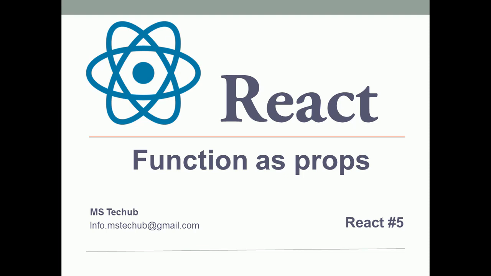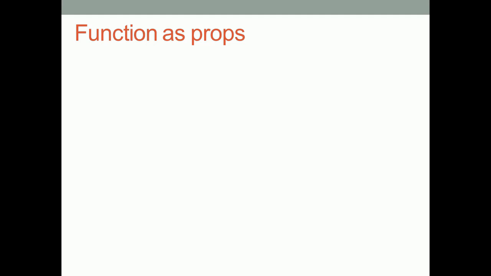In this video, we are going to discuss function as props. So what do we mean by function as a prop? Function as prop means how we can communicate from the child component to the parent component, or how we can pass the data from the child component to the parent component. Let us see in action.